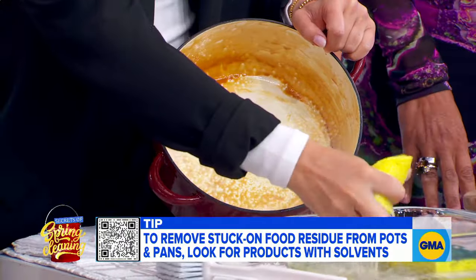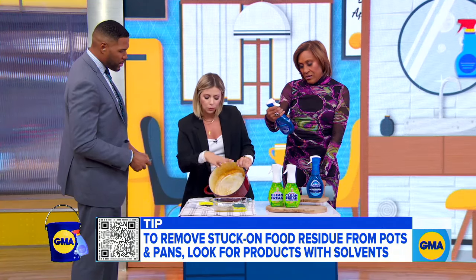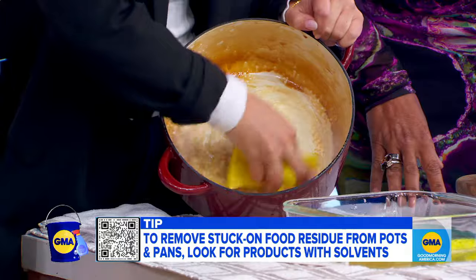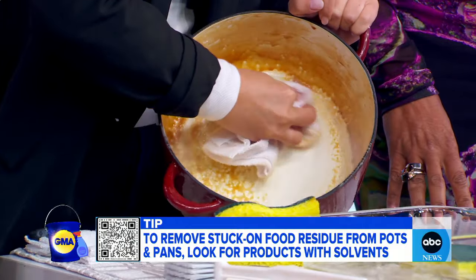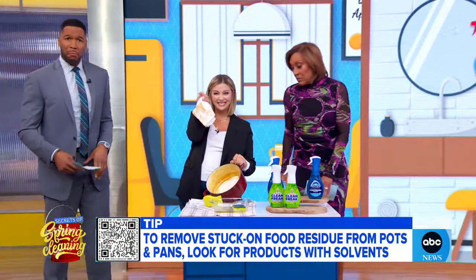It's not the same as dish soap? No, it's not. Dish soap and water would just run off. Just watch how fast we're going to wipe it to get rid of the gunk. Oh, wow. And then just a quick cloth at the end — we're not going to get the whole entire thing clean right now, but look how much came off. It works so good. I've seen this advertised. Yeah, it's great.